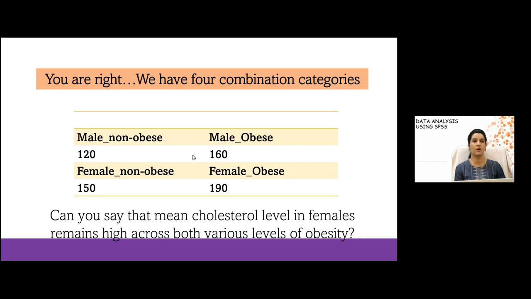But if we see across the gender, then if you see the difference, it is 120 and 160. Difference is 40. So that difference is maintained here also. So I can say that gender is having no role here. Why? Because that difference is same across the 2 categories. So even if you don't take gender into account, the result will be the same.